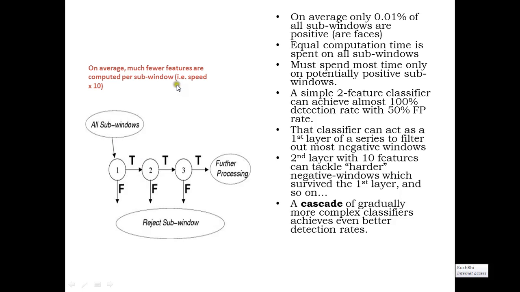Like the core behind the whole cascade classifier is what is basically done in this. All the non-images are rejected first, because it is easier to reject a non-image than to select an image out of the whole background. So as soon as it detects a non-image, it keeps on trashing it, and it just selects, in the end, the image that comes after rejecting so many non-images. So this is like reject sub-window, and it keeps on further processing, and this is how it is cascaded.